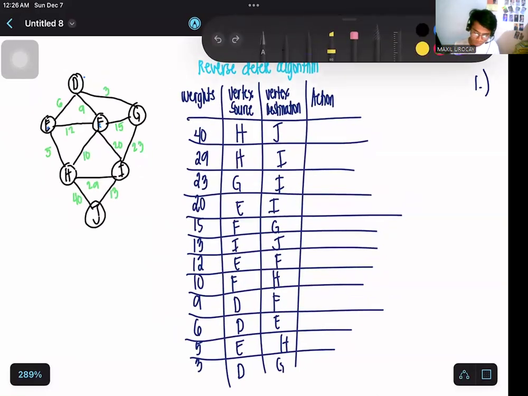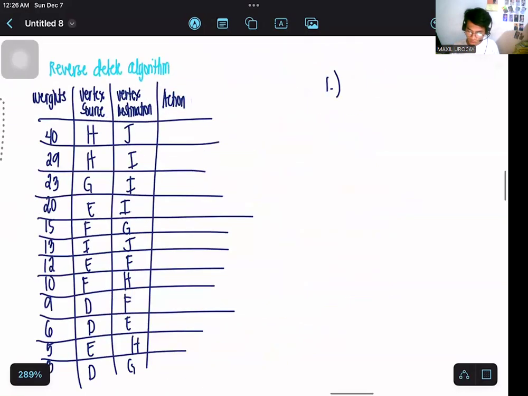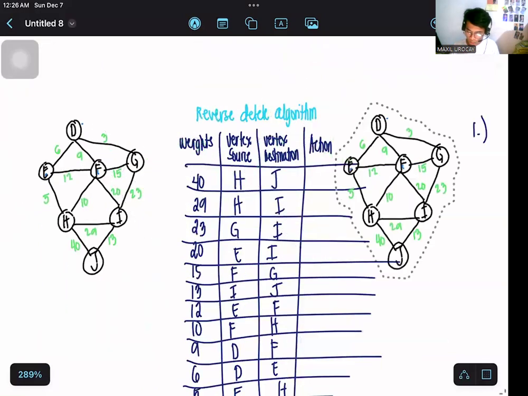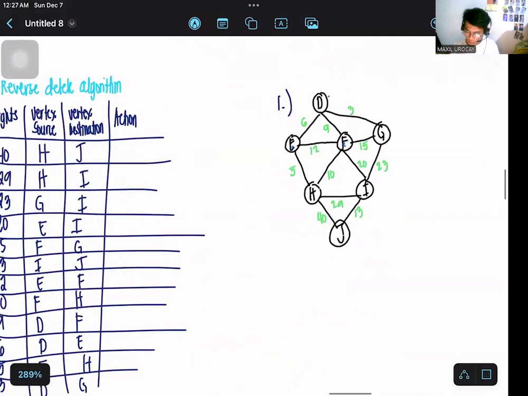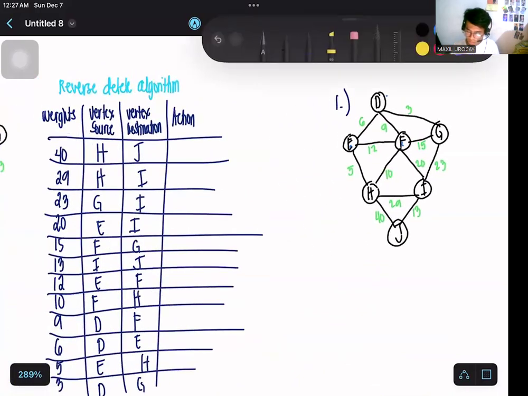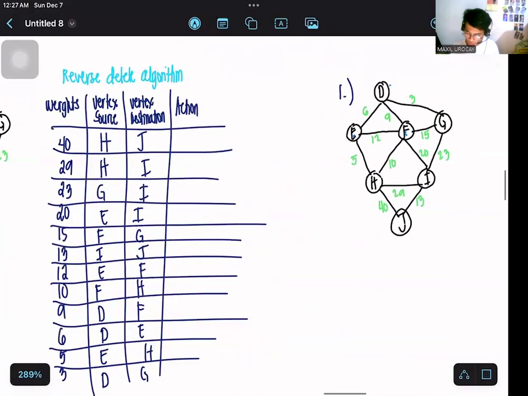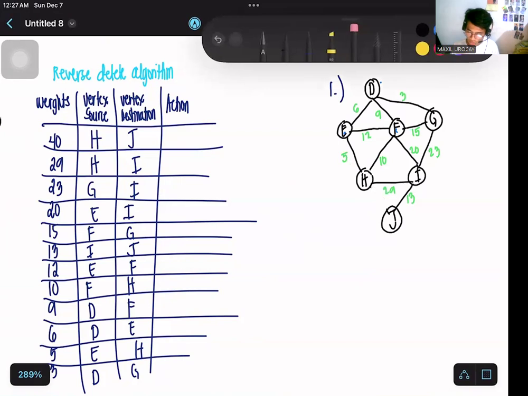Now, if we remove H to J, does that disconnect the set? No, it will not. So H to J, we can delete. That is 40, the step one.